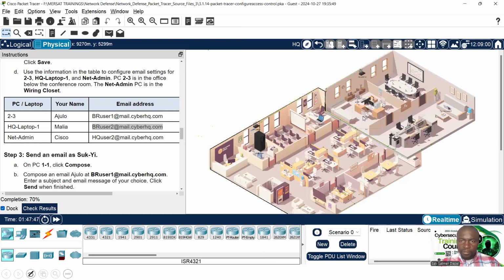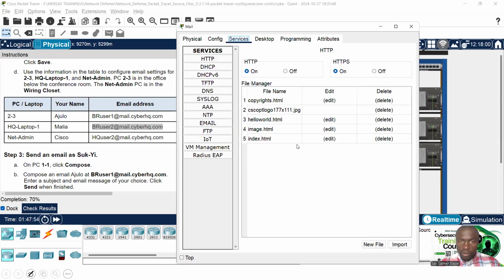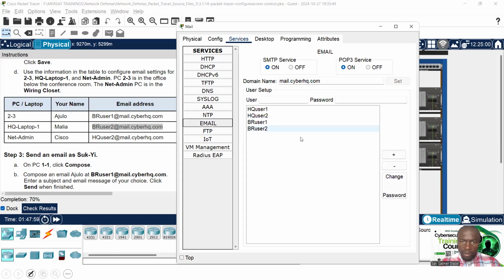I think this is our mail server. Let's be sure. And email. This is email. This is the domain name. We have on mail servers. This is BR user 1, BR user 2. So I think we should be fine.